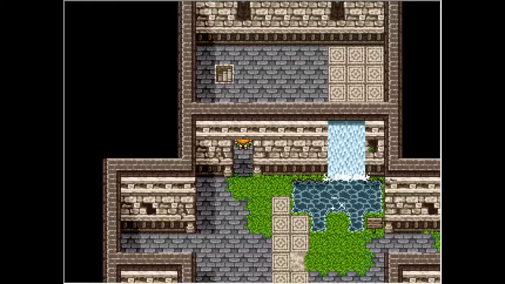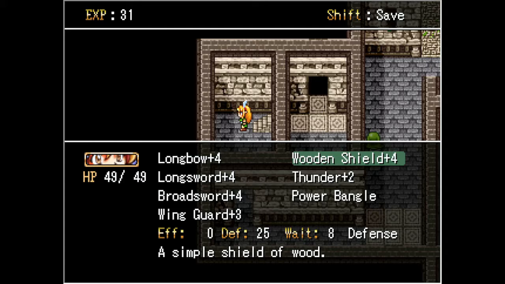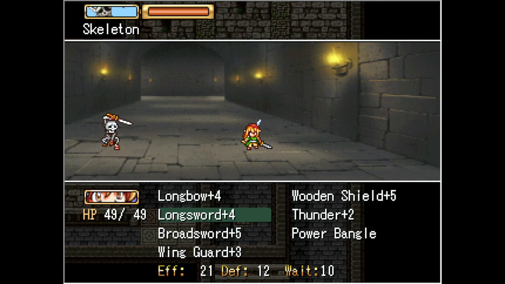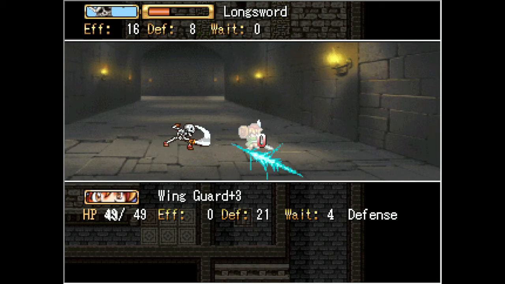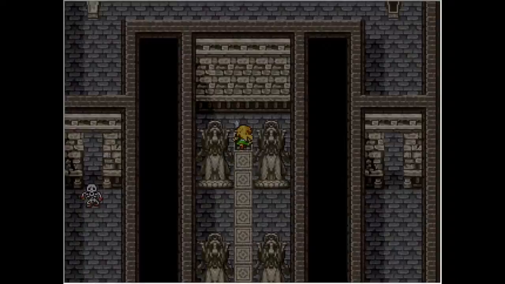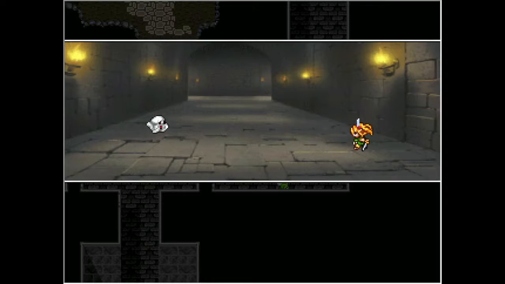Oh, thank you, Kirby. Don't mind if I do. Let's see. How's my experience doing? Yeah, let's level everything up. Should probably level up Thunder too. See if we can avoid fights. It's gotta be... Oh, damn. Okay, so the ghost can hide on you. That's tricksy.